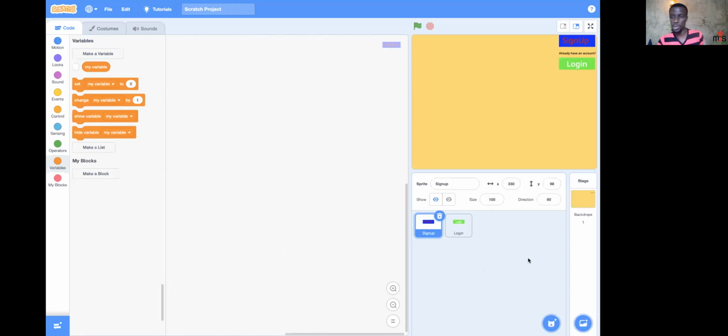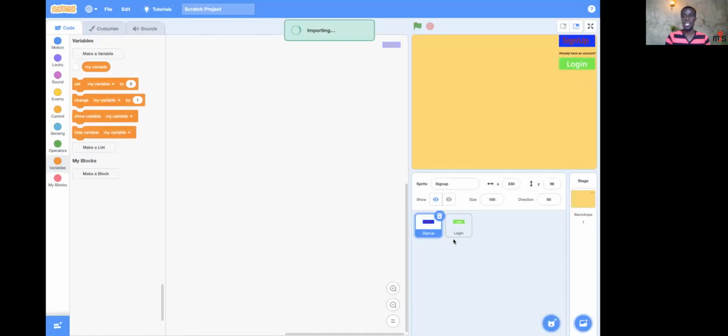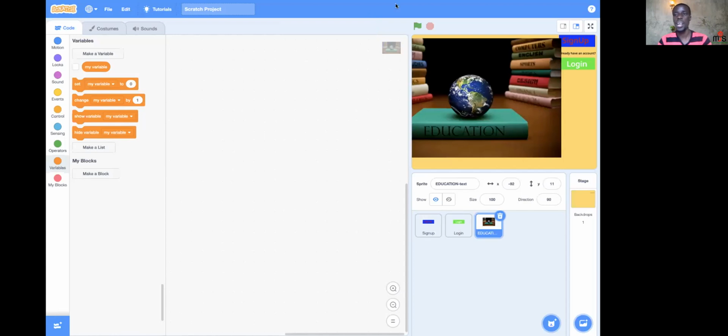This is what I promised to show you, so I'm doing it. Now, when you come here where there is choose a sprite, then I go to the last icon here, which has upload a sprite. And then I look for it. It's already in downloads here, and I click open. It starts uploading here. It will be telling me it's uploading. And after finishing, I'll be able to see it here.